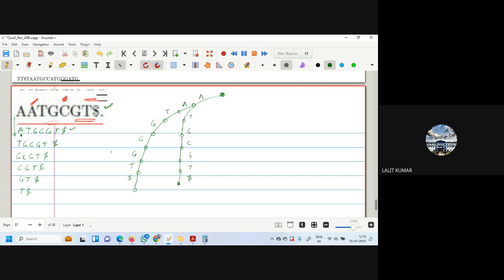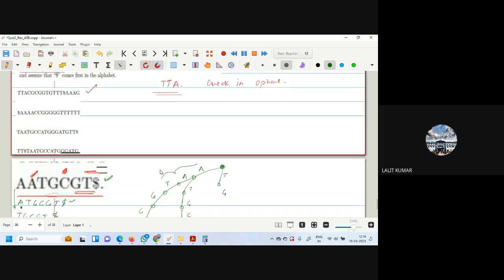Okay. Now I come to TGCGT. So T is not existing, so I have to build a new one. So this will become TG. T is there, no? No, I cannot branch from here because now it will not match with this, no? I have to build this. Okay. Understood.